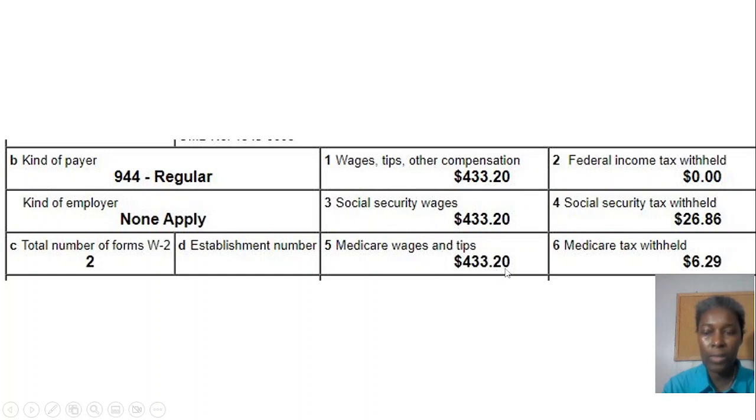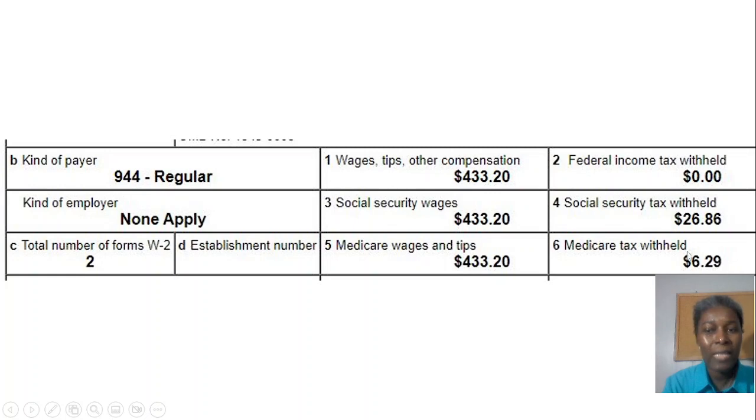And all the ones on line 1 and 3 are 433.20. So you are going to compare the W-3 to your Form 944. In fact, the totals on line 4 and line 6 may not quite match your Form 944, because Form 944 has the employee and employer portions together. Half of that will be the employee portion, so you can divide it by two, or you can use your spreadsheet to compare. Make sure your W-3 matches your Form 944, and make sure your W-3 matches your payroll spreadsheets.